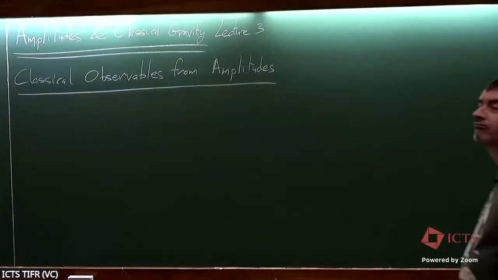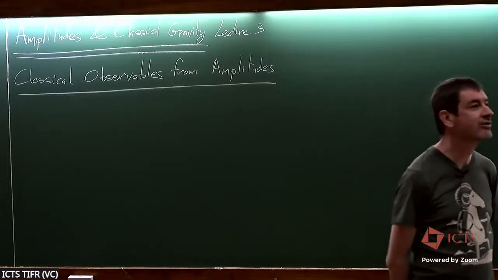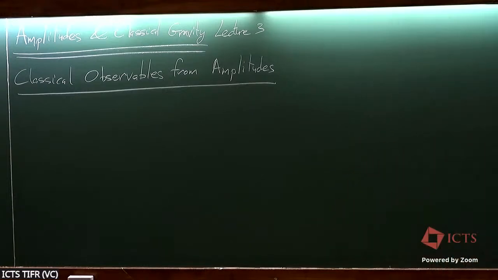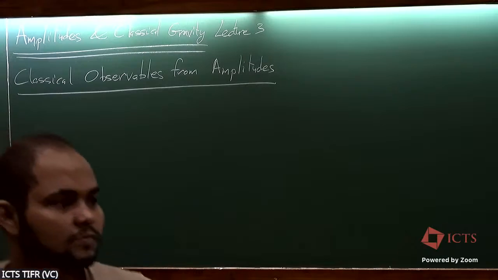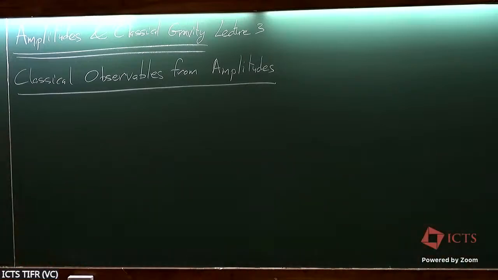So the last two lectures I gave you a bit of an introduction to amplitudes. We computed some amplitudes in gravity. The amplitudes we computed were obviously pretty simple amplitudes. But there's a large community of people who got really good at computing scattering amplitudes. These are my friends. They're really very good at computing these things, at high orders of perturbation theory.